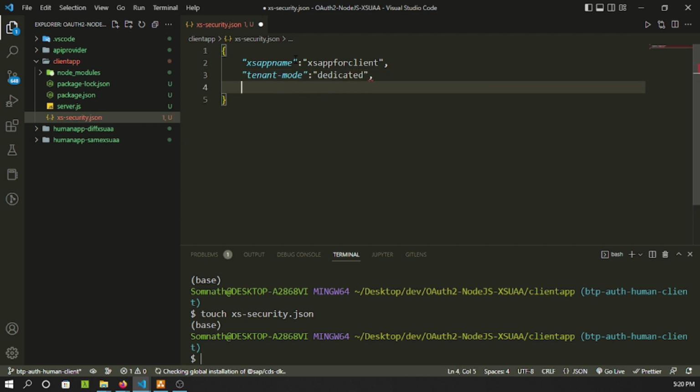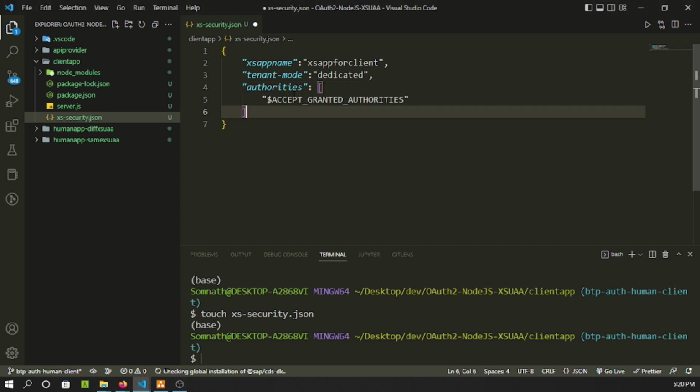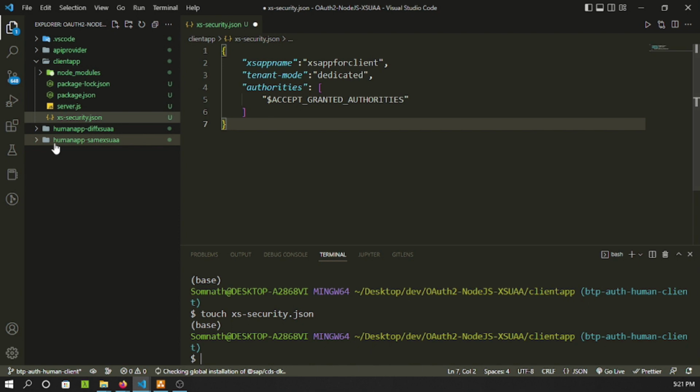And now, like the human app, we added a scope, but here for the client app, that scope doesn't work. We basically need to use certain authorities, and that is, I'm telling you, authorities granted. Like the scope, we could also write it this way, like granted roles, just like we are doing it for authorities for the client, right?